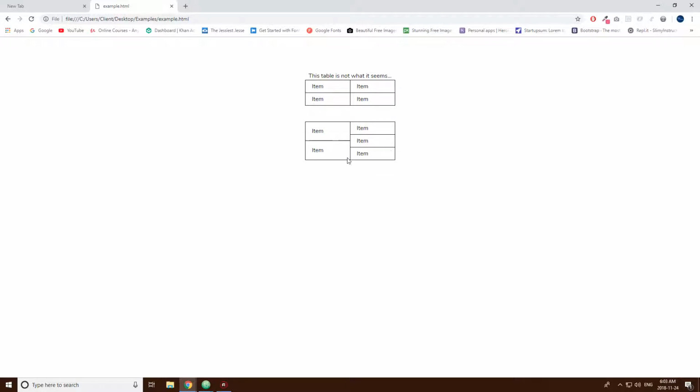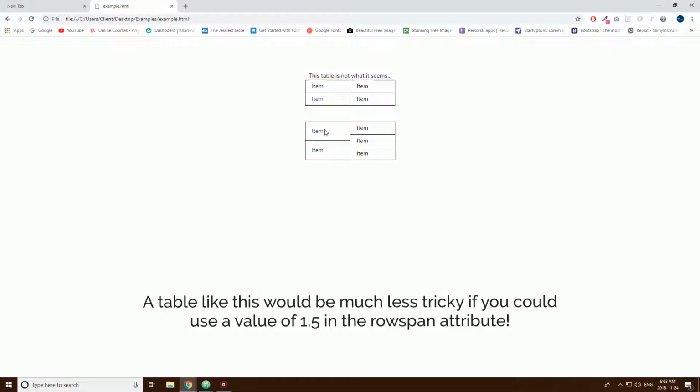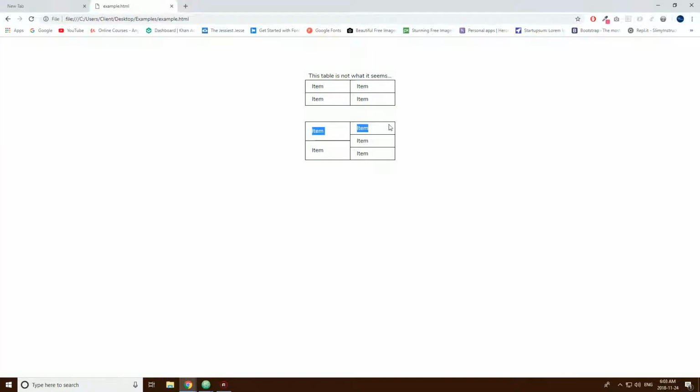So this is pretty cool. When I first saw this, I was like, okay, this is going to be easy. And then I tried to do it, and it sort of tricked me up a little bit. I was like, wait a minute, how are you getting a 1.5 row span over here? And it's not 1.5. It's just that this right here is one table row. This right here is another table row. Then this is another. So it's being built like this.